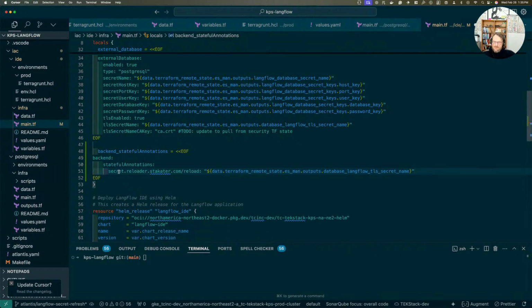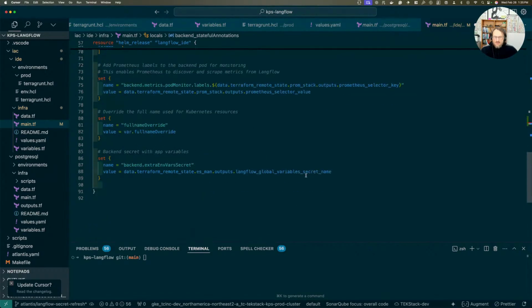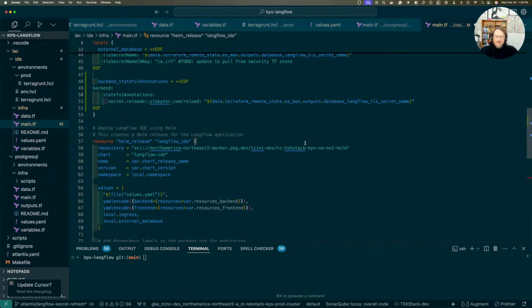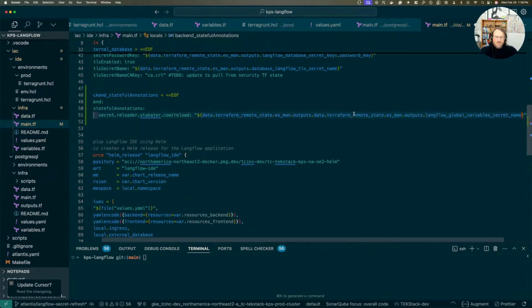All right. So basically, once you have this reload annotation here, the reloader checks for this annotation and then also checks for the secret. So let's just put the secret name here. In our case, the secret name is this one here. So when we change anything in this secret, there we go.